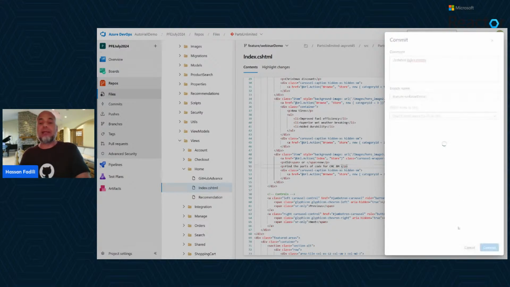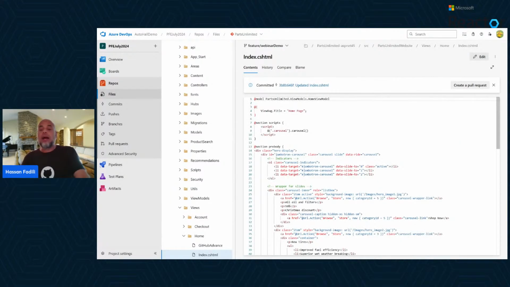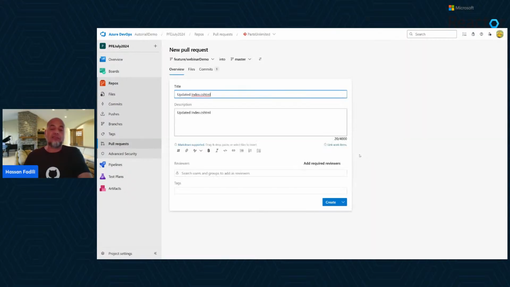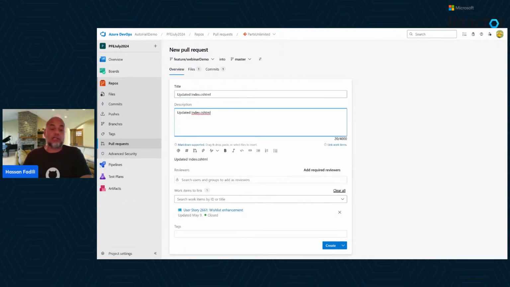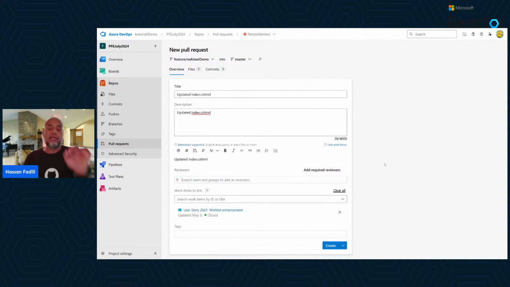Once I commit that one, because I'm still working on the same branch, I will say, hey, now create a pull request. Once creating a pull request, after having defined all the necessary information, you see this user story will now be closed on the board while it is executed. And this is what I have done. Then I can assign some reviewers for this project if I would like to. I can do all that stuff within the same project. Okay, I will say create the pull request.